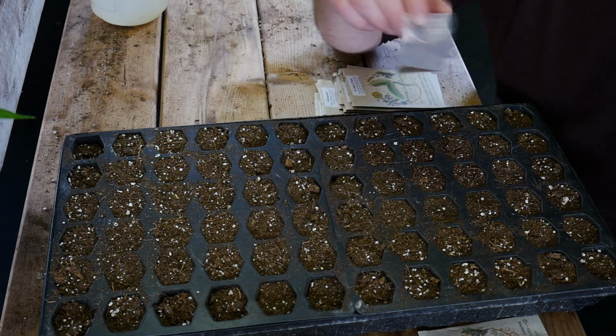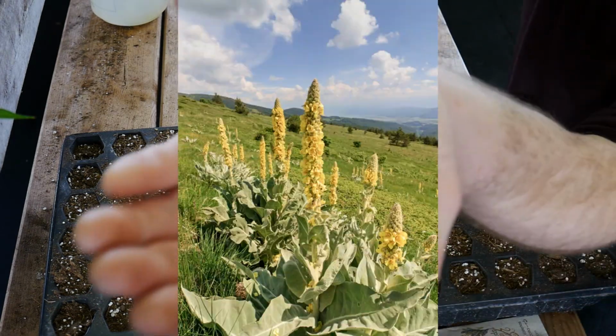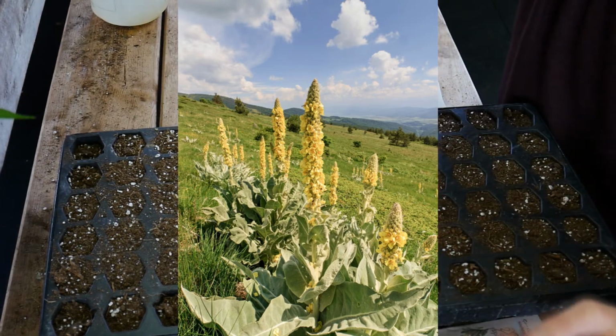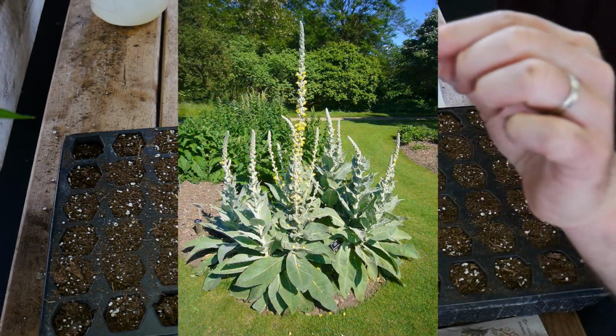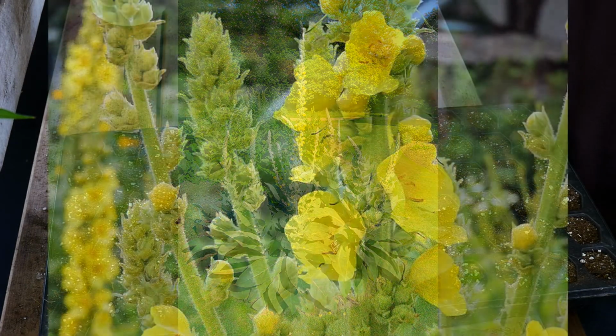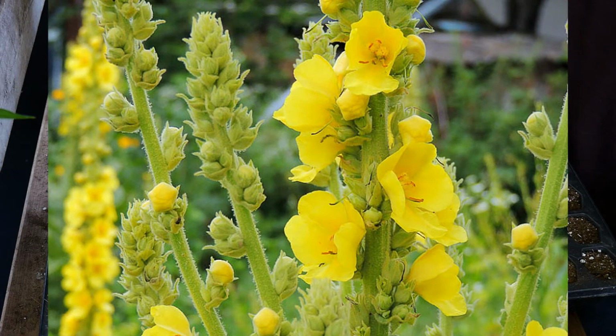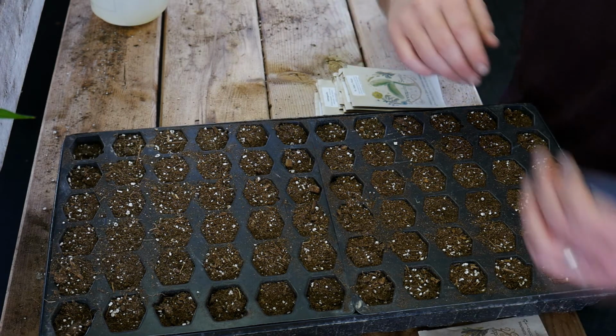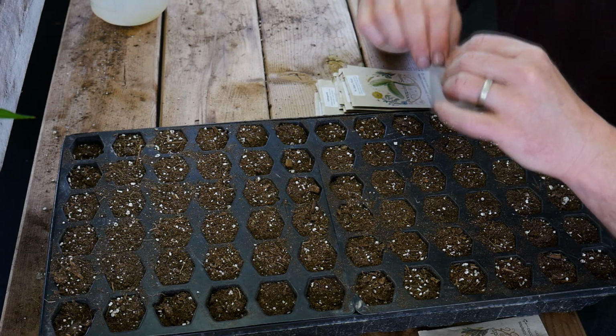Next here we have mullein. Now, this seed is microscopic. Reminds me a lot of poppy seed. Very, very small there. Now, mullein is used for whooping cough, tuberculosis, bronchitis, hoarseness, pneumonia, earaches, colds, chills, flus, fever, allergies, tonsillitis, and a sore throat. You can also use it for asthma or diarrhea if you've got colic, gastrointestinal bleeding, migraines, and joint pain. So it has a really wide use range of benefits there.